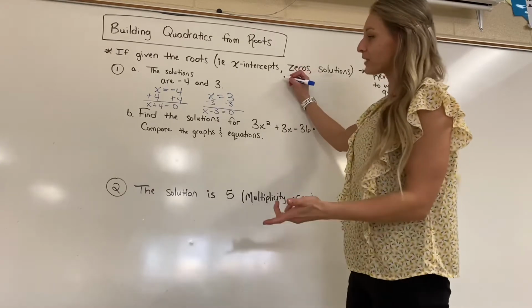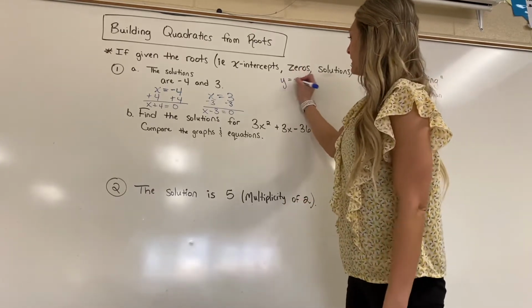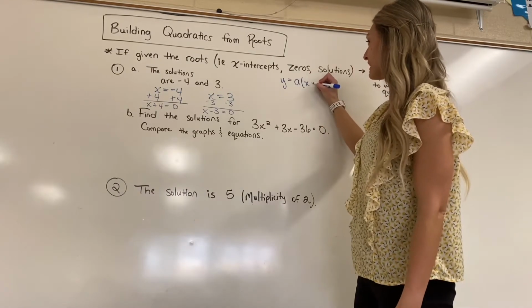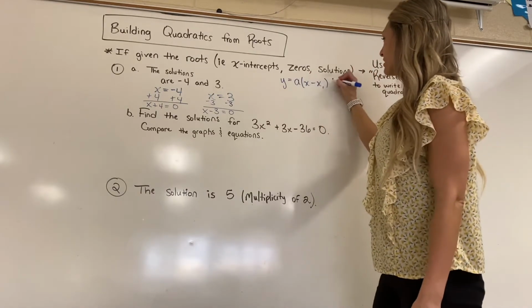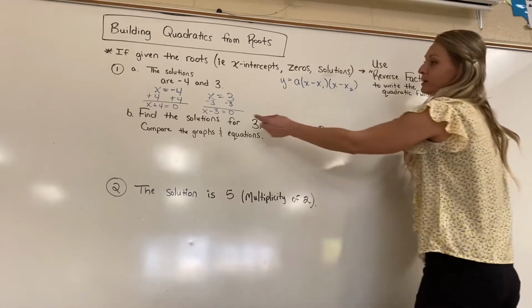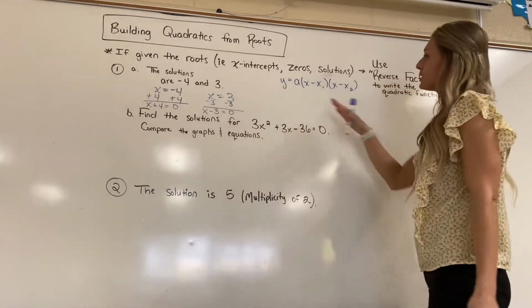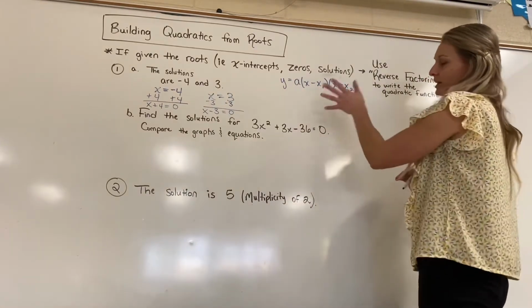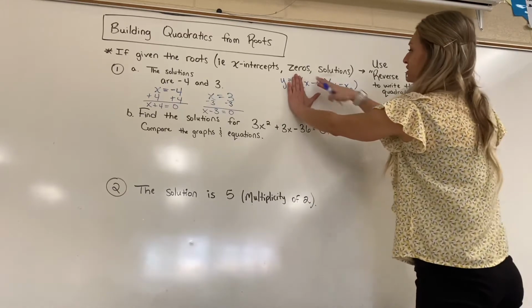So remember, factored form is where you have a number up front, and then you have x plus or minus some number, and then x plus or minus another number. So like these are kind of like your numbers. Now the a, we're not going to concentrate too much on today, okay? That'll come later. But we're going to set it in this form.